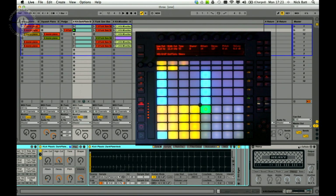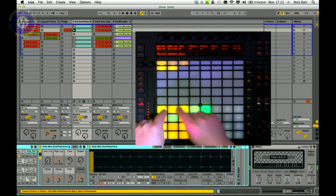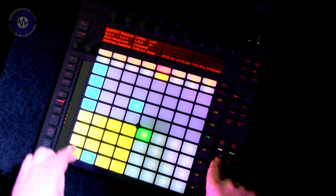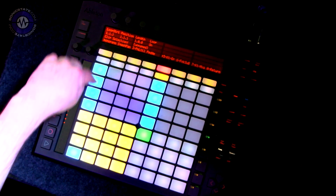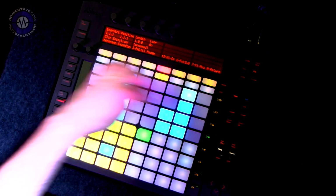is quite unique to Push, I must say. So we've got 16 pad triggers. We can bang up and down between the available sounds within this instrument. Now up here is the step sequencer, so my bass drums, my rim shots, my hi-hats, and they're positioned within the sequence.